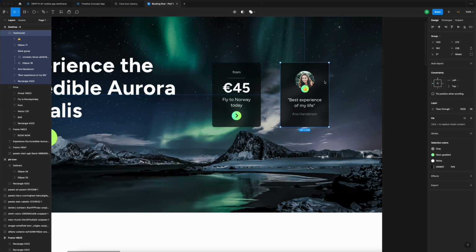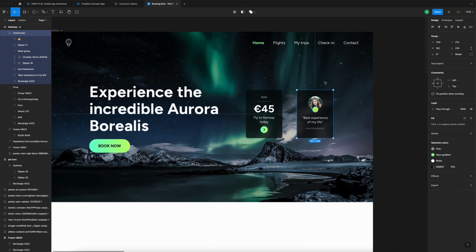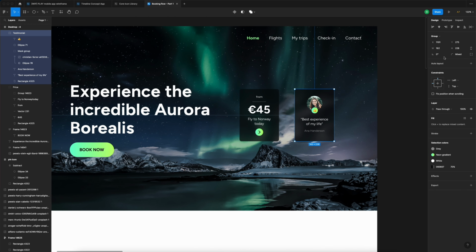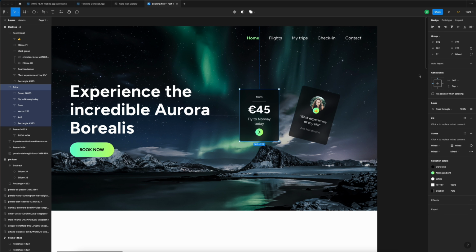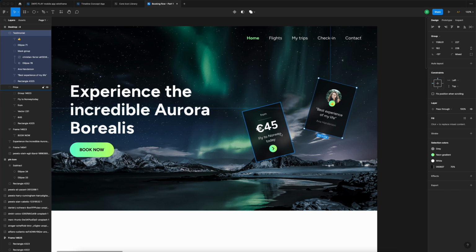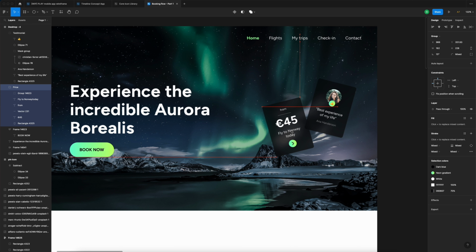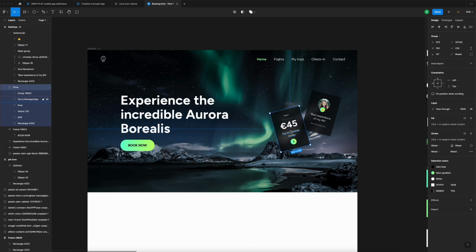And to make it a bit more interesting, I'm going to rotate this by 15, and this one as well. Just going to place it somewhere here.